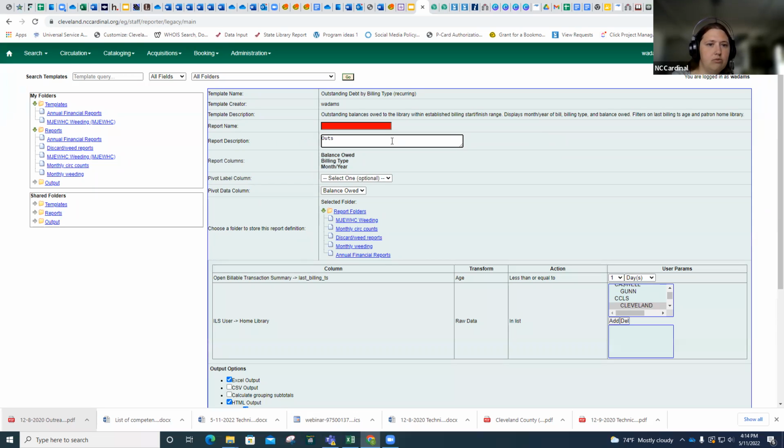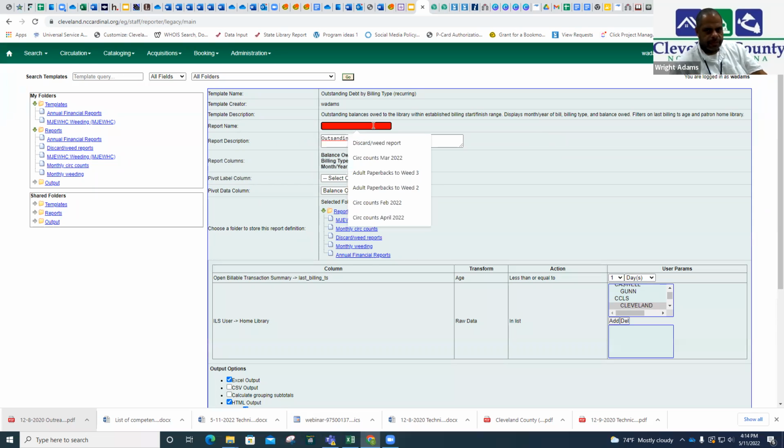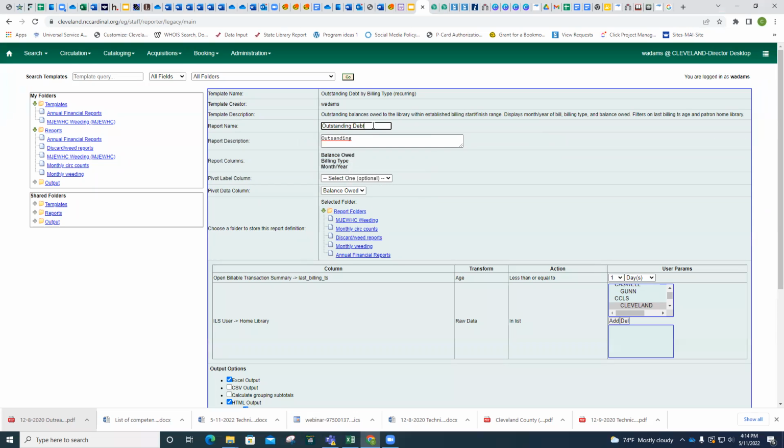In the one that's red. So you can definitely put the description in. Oh, you said in the red. Okay. Yeah, in the red. All right.